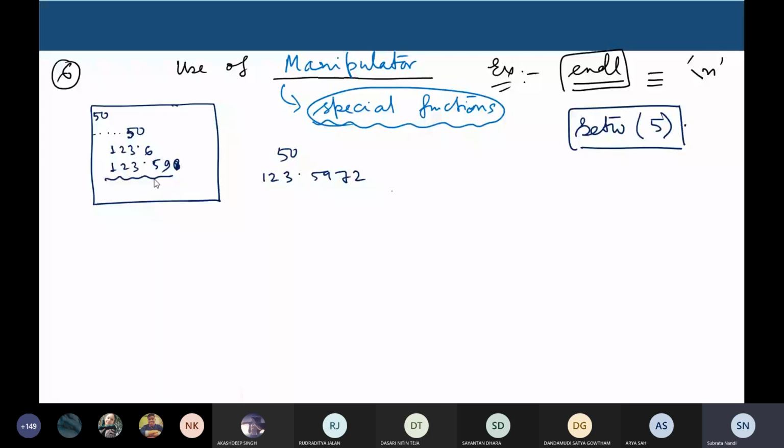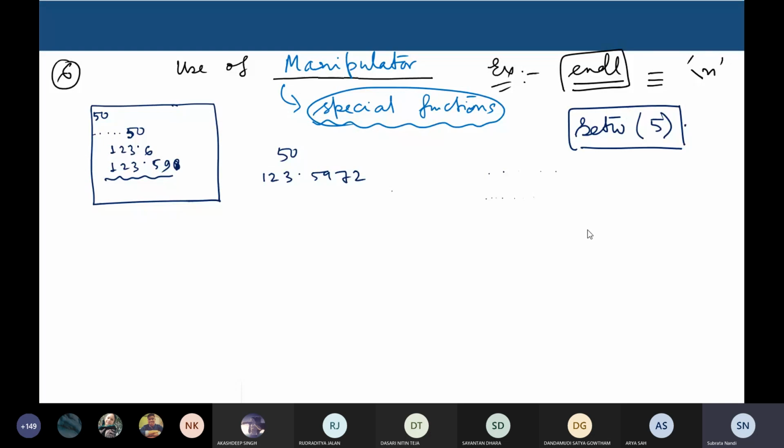I can write 50 like this, or I can write 50 converted into hexadecimal. That also is possible. So whenever we are trying to display some values, inputs, or strings on the monitor, we sometimes need to manipulate them so that they look good, in a nicely formatted way, right? So to manipulate the output, we use what we call manipulators. Is that fine? And this endl is also doing so. Instead of writing in a single line, you give endl, so that the next output will start from the next line.